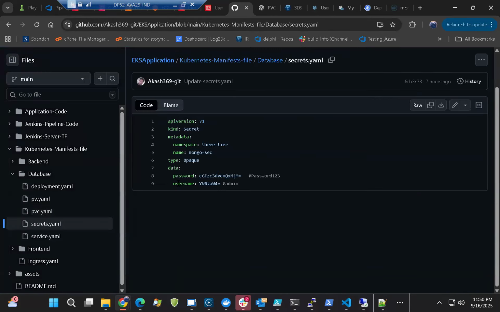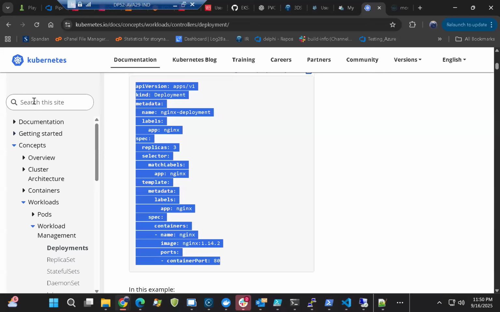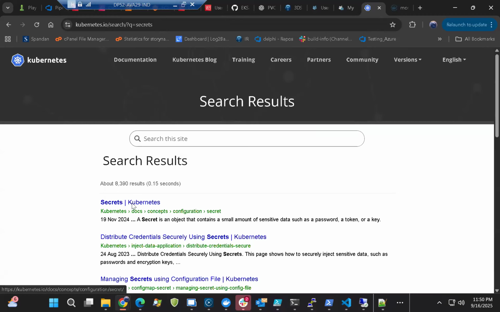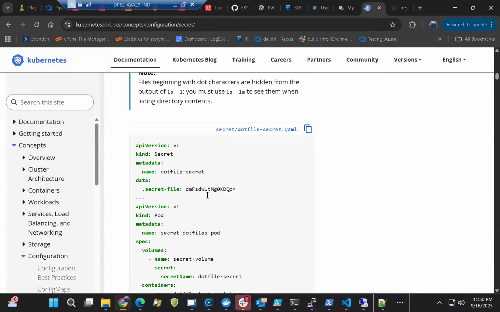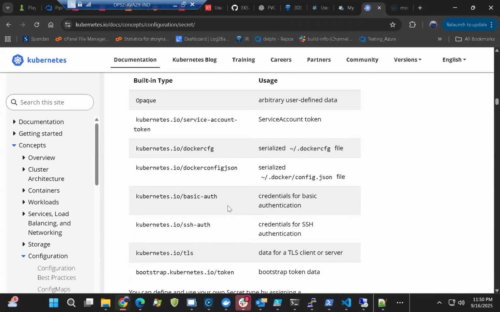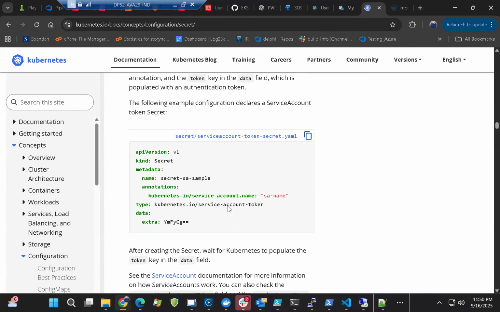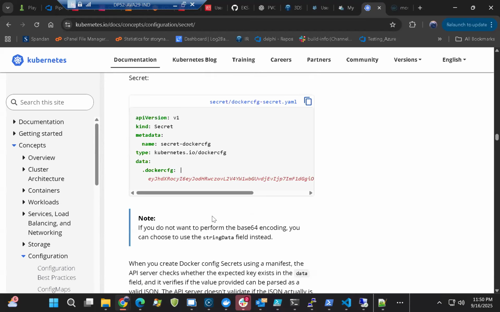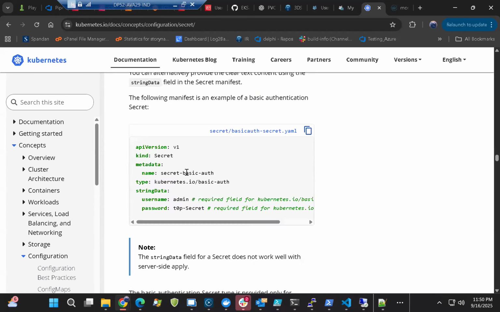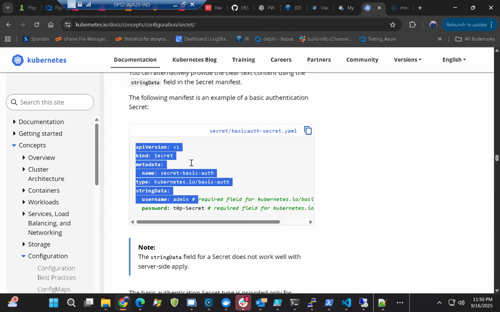Then secrets, we looked into the secret, how to create the password and the username. Even if you go here and type secret, you will get the initial one. It seems quite long, let's see the smaller one. Here also you can take this one as well. But I'm looking for where the password and the username are mentioned. In the JSON format they mention the password and the username, but here it is. This is the main one.